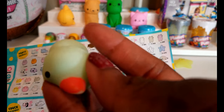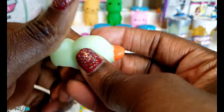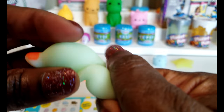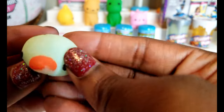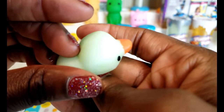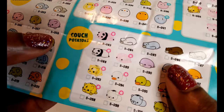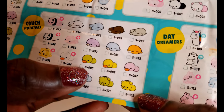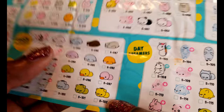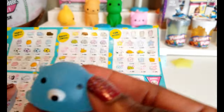The next one we have right here looks like a little duck — it almost looks like a duck with the bill of a duck. It feels really really good, almost feels very marshmallow-y, like if a marshmallow and a gummy bear were mixed together — that's what they feel like to me. This duck looks almost green and I see it right there, so it is one of the Couch Potatoes. That's our third one.